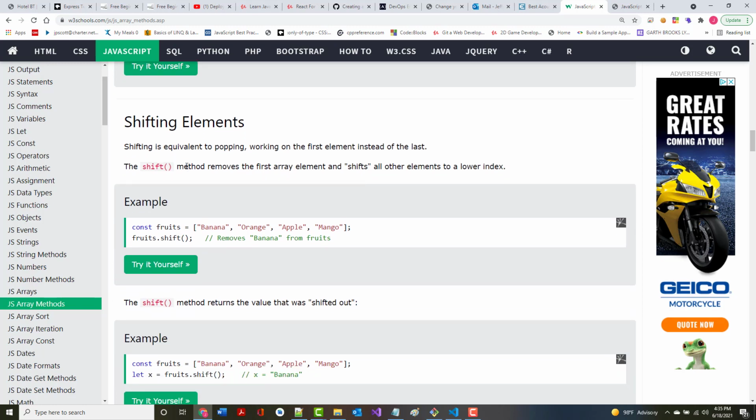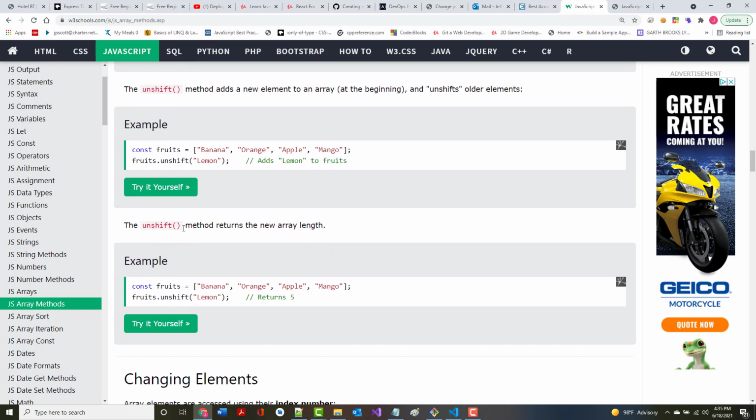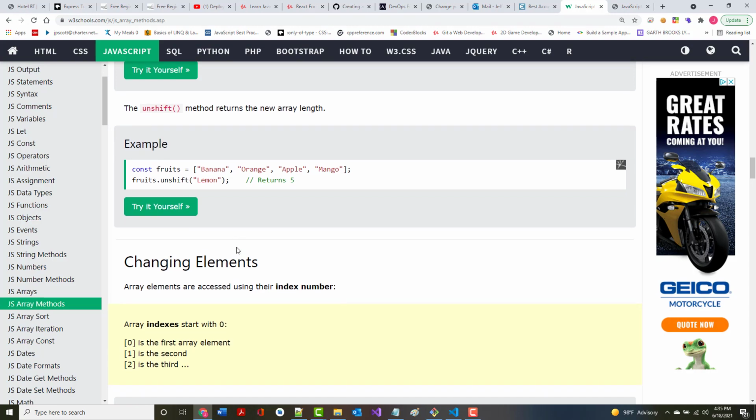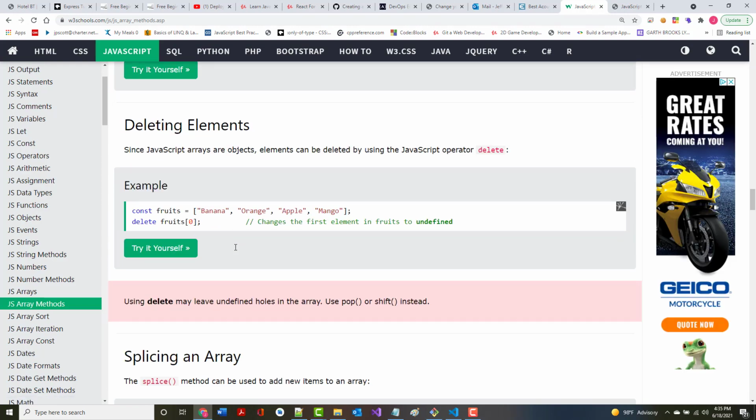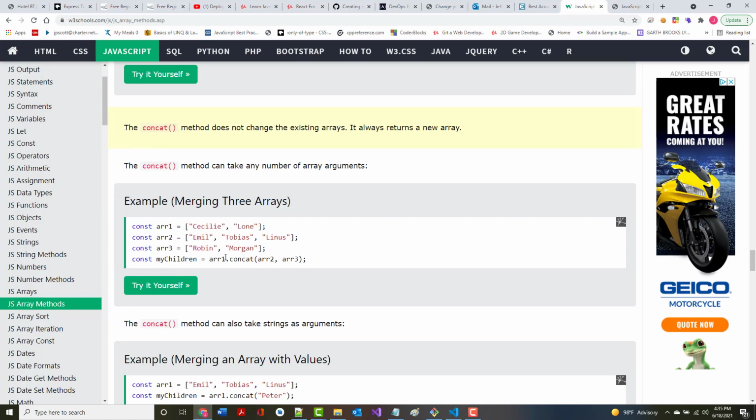You can use shift to remove the first element of an array. You can use unshift to add to the beginning of an array. All right. And there's a couple other nice things that are in here.